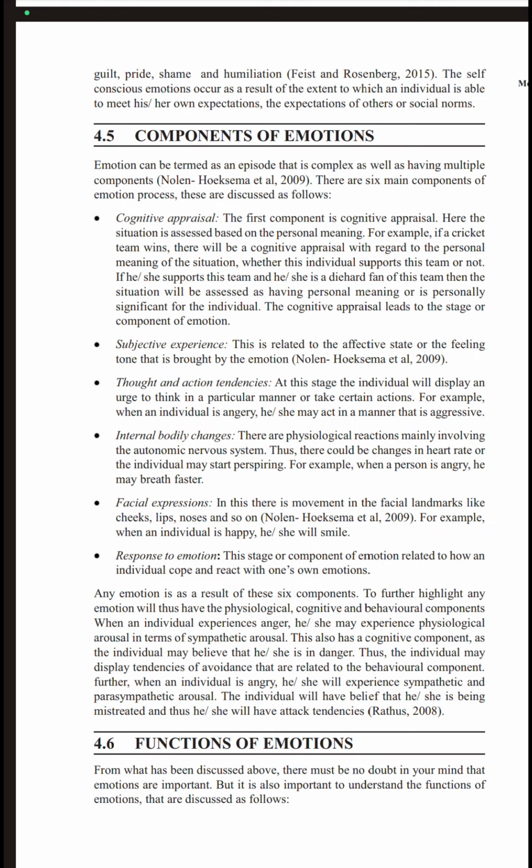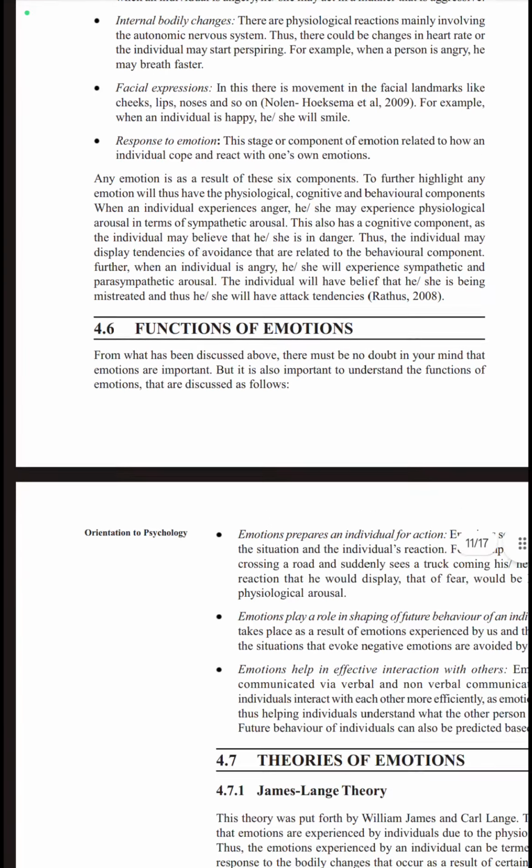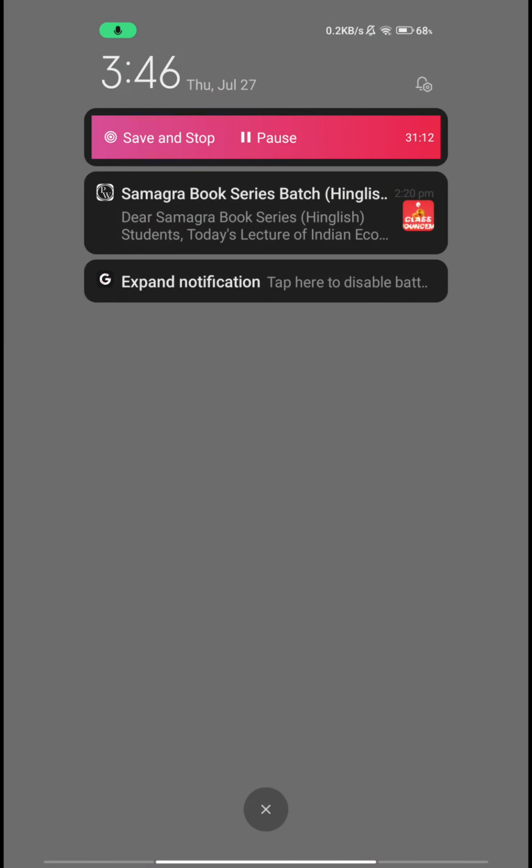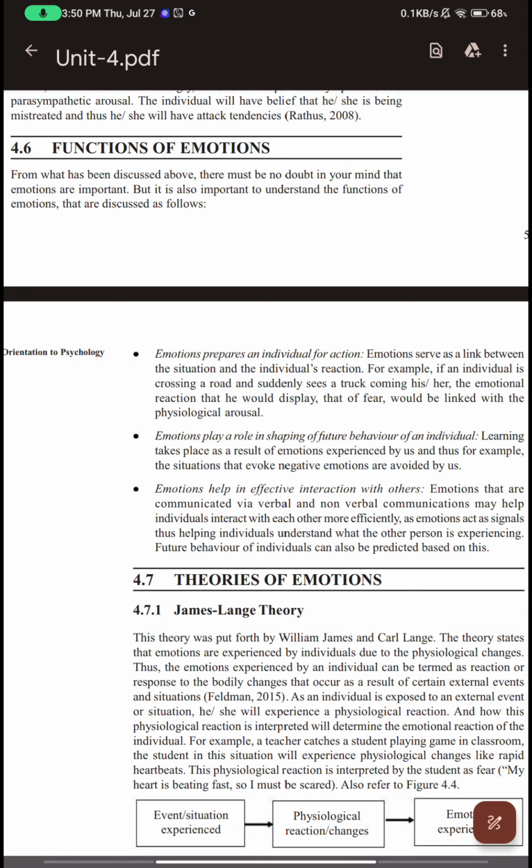Now there are 3 main functions of emotion. We've come to functions of emotion because emotions are important. After functions, we'll obviously discuss the theories of emotions. There are 5 theories. They are not very big, I've just summed them up pretty well. So let's start with the functions of emotions first.